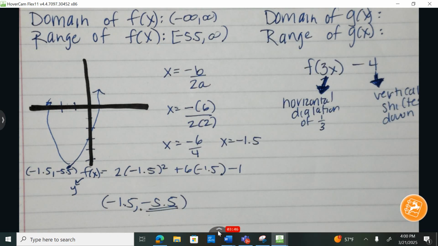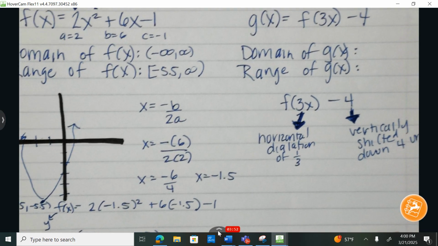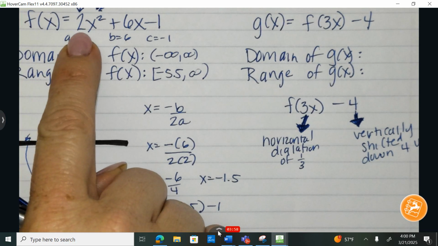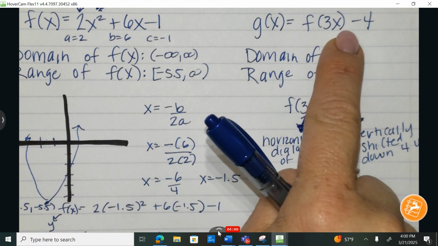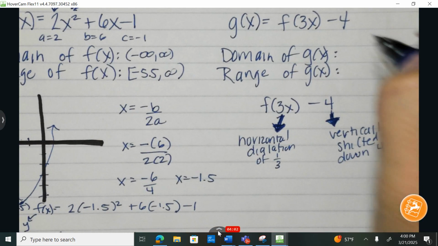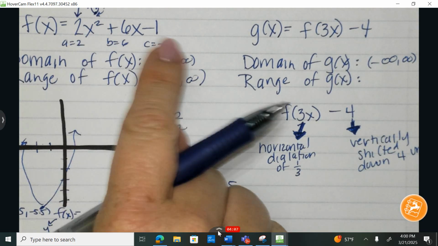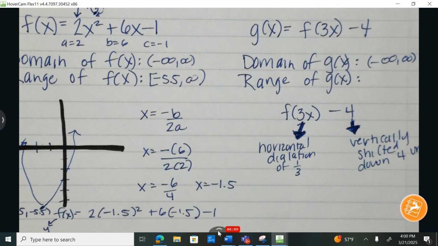Now let's look at the second part of this problem, which is definitely a little bit more complicated. Remember, our end goal ultimately is to identify the domain and the range of the function g of x. Now the function g of x is just a transformed function of f of x, so it still remains a quadratic, which means I already know the domain of g of x is going to be negative infinity to positive infinity, because there will be no limits in what I plug in for x values. The range is a little more complex.